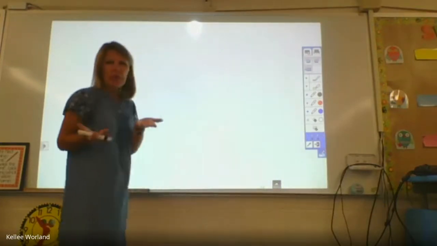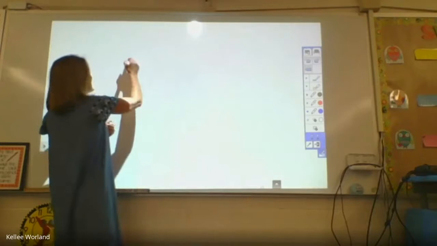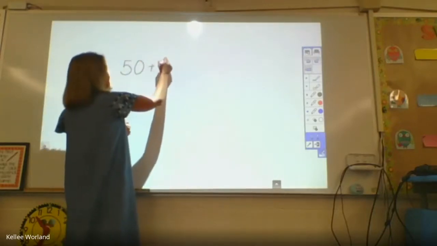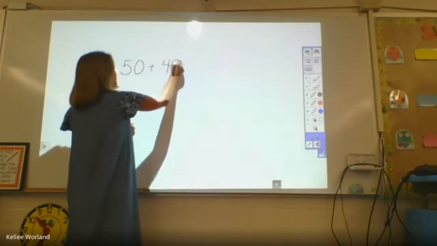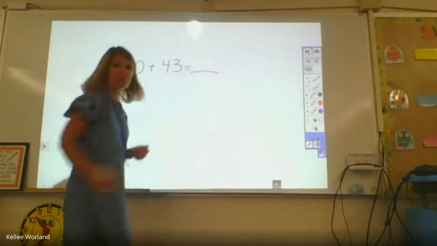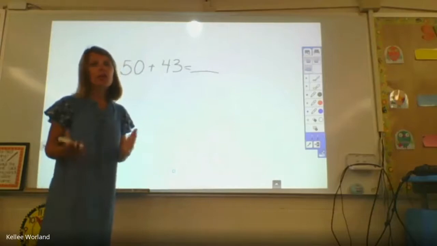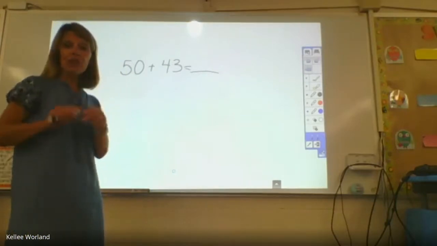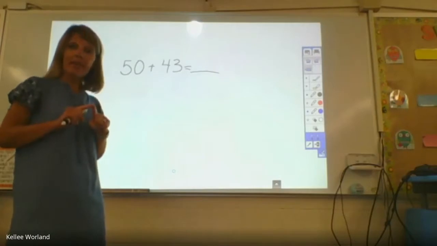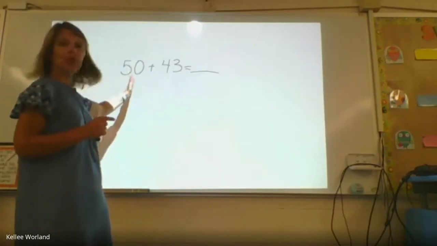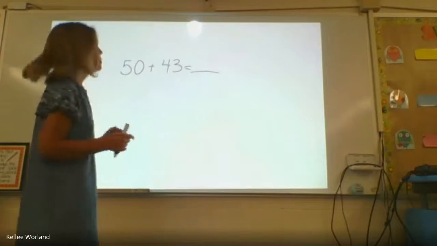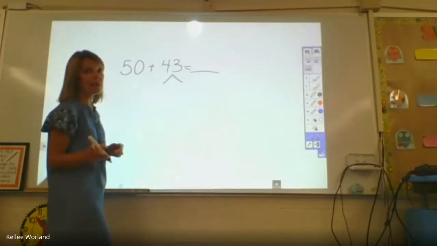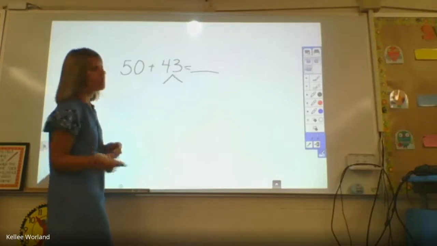Now, does it matter which number comes first? Like, could I put 50 first and then add 43? Could I do that? You're right, absolutely. Because when you add numbers, the order when you add two numbers doesn't matter, okay? I could have just as well put the 43 first and then added the 50 to it. Same method, okay? Right, put your pause button on and then work it.